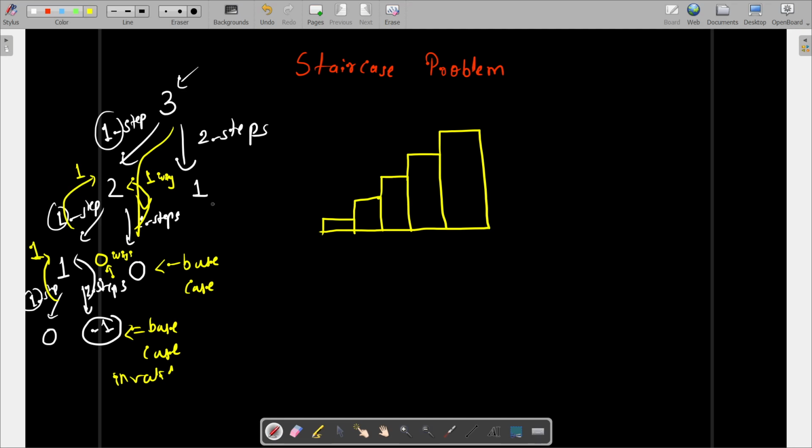Similarly, we should go again this side, where over here we have two possibilities. Either we can take one step or we can take two steps. And again, two steps will be negative, right? So this is not a valid path. This will be -1, so it's not a valid path. And here we will have 0. So if you will see, we again spotted a repeated sub problem.